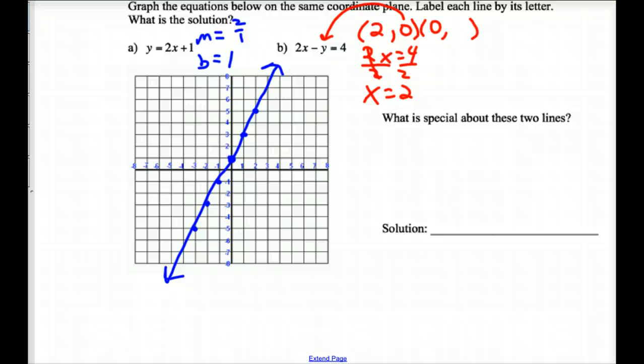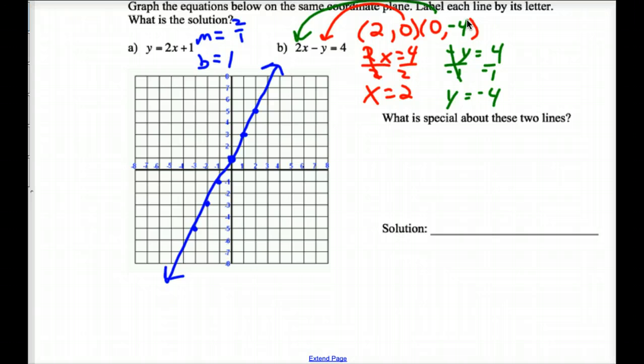Now, start all over and put 0 in for x and cover up the x's. Okay? So I'm going to cover this up. That means negative y equals 4, but I don't want to know what negative y equals. I want to know what positive y equals. We divide both sides by negative 1. So how many people got y to be negative 4? Those are the x and the y intercepts.